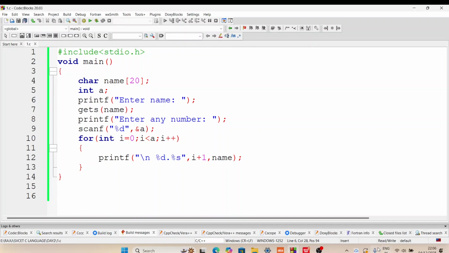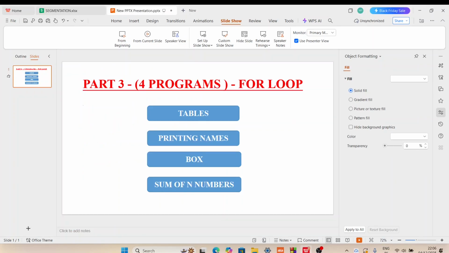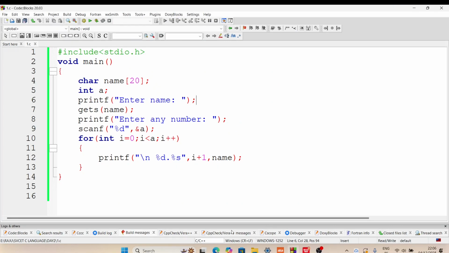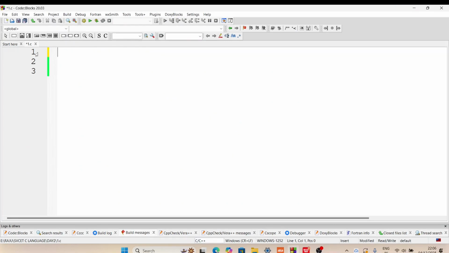Next, program number 3. What is program number 3? Here, printing the box. Printing a box means you can make a rectangular or square box using any symbol, maybe the star. Horizontal line, vertical line, again bottom line. Exactly, we need to bring it like a rectangle or square using only the for loop.